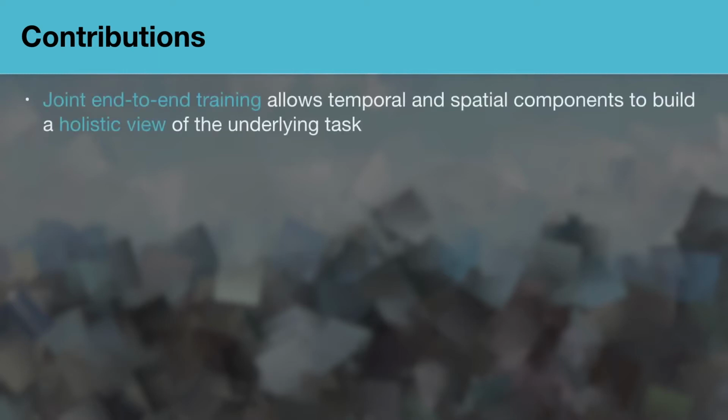Like previous work, we use neural networks to predict the motion of a fluid over time, but with the central goal to increase accuracy and robustness of long-term predictions. We propose to use a joint end-to-end training of both components, the fluid state compression and the temporal prediction of the motion. Such a joint training allows both components to build a holistic view of the underlying task, which is not the case for individual training. The joint training enables the network to propagate the error gradients from the spatial decoder through multiple recurrently connected temporal prediction blocks to the spatial encoder.